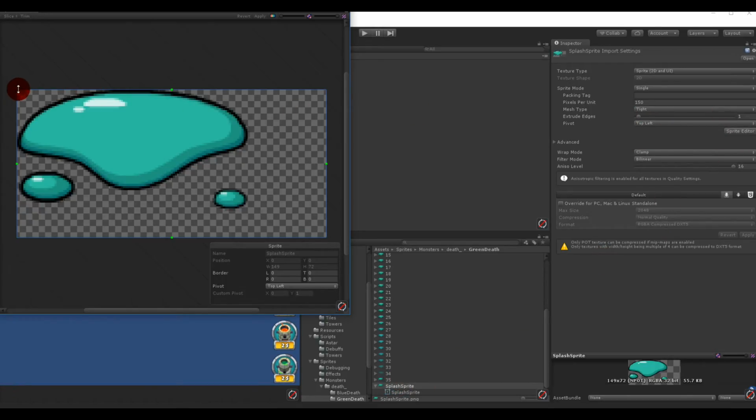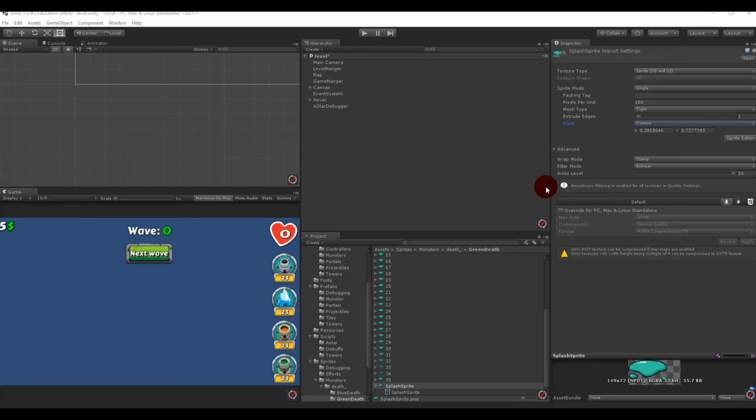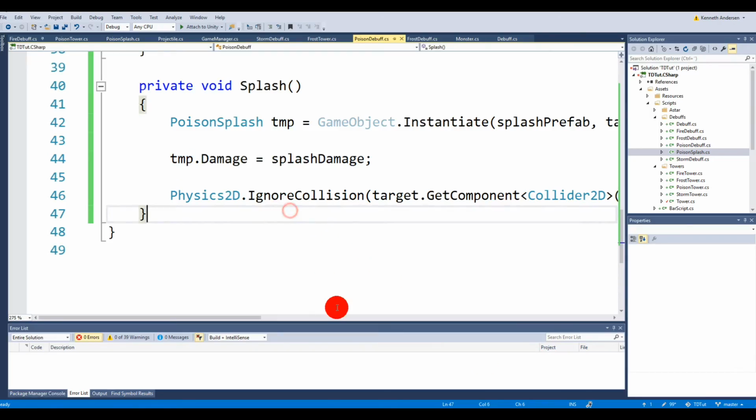and open the sprite editor and select the pivot point here, the circle. And then simply just, if I could select it there, and then move it to the center of the splash and apply. So that might fix the little offset it had. But yeah, that's a quick fix. Anyway, we were going to make sure that we could take some damage.